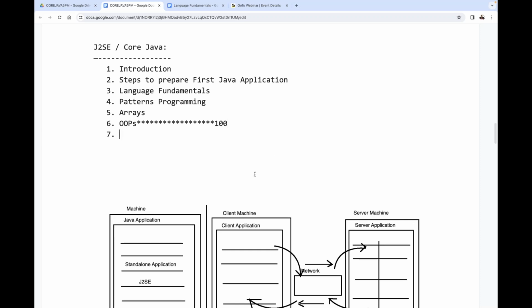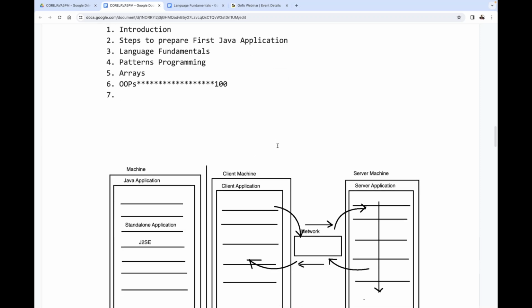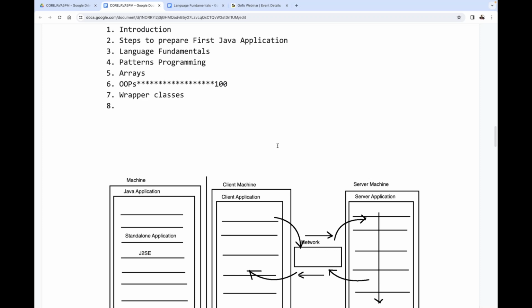Then after completion of object orientation, what is next? The next content is wrapper classes. At present, you may not understand this content.